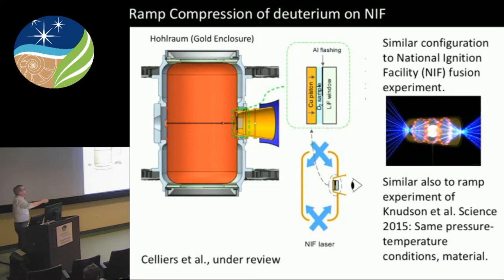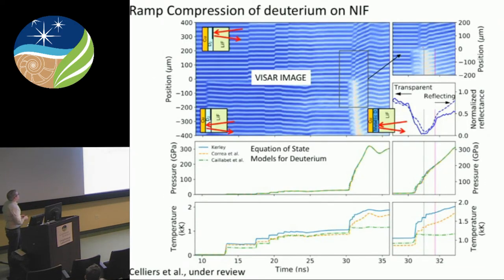What we actually do is very similar to fusion experiments where you have a capsule of deuterium and tritium in a gold canister. You fire a bunch of lasers through the edges of the canister through little holes, creating a big X-ray bath which ablates this fusion capsule. Instead of putting a capsule inside our canister, we attach a little target to the edge, and the X-rays now drive this target up to pressure. It's a piece of copper, a deuterium layer, and some kind of optical window — lithium fluoride. We hit the beams, drive an X-ray bath on the surface, and drive a bunch of little tiny sound waves going through this material, making a very gradual compression. As it's being compressed, we're watching what this looks like: is it transparent? Is it metallic, reflecting? We're looking at this region with a laser coming from the right.